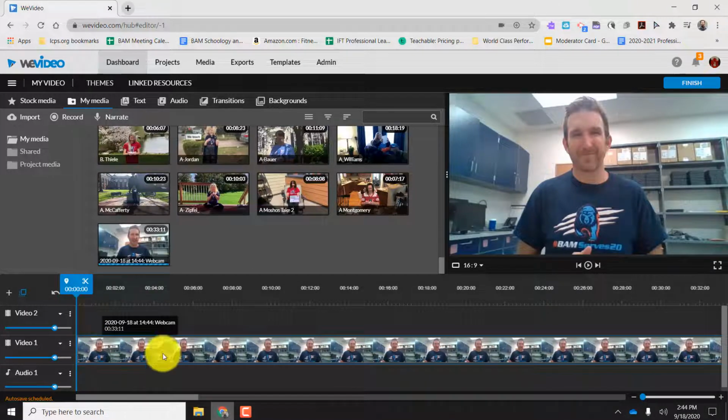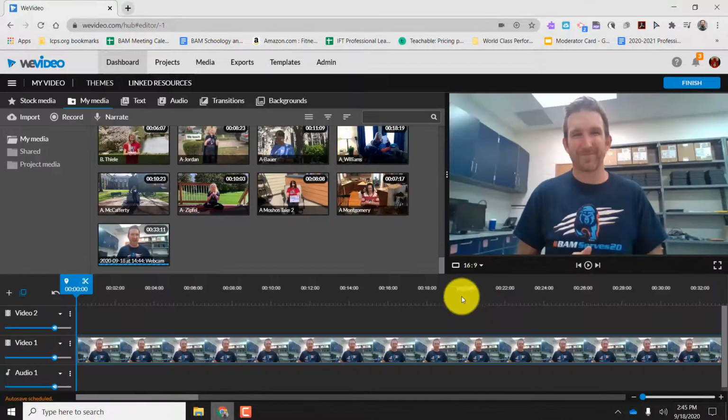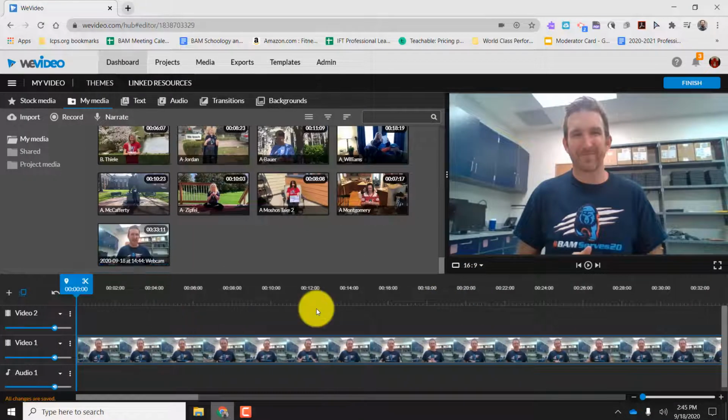I got my video. It drops it in here, so just don't sweat it. We're not going to press any other buttons except for this blue finish button. So I'm going to press the finish button. It says, please wait, which means it's just importing the clip I got. Maybe I rushed it a little too quick for the video. So now that our video has processed, what I'm going to do is just simply press the blue finish button.